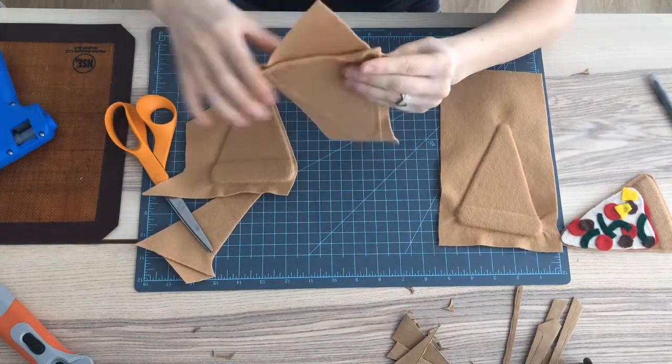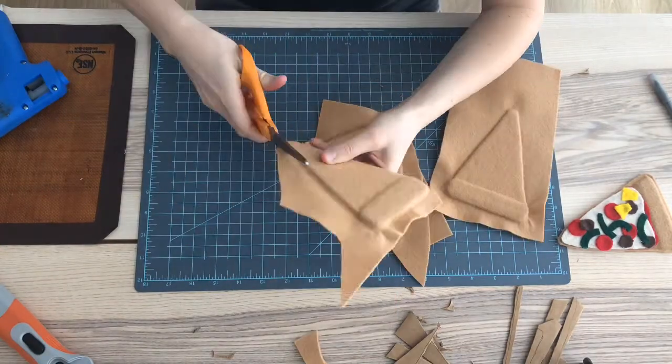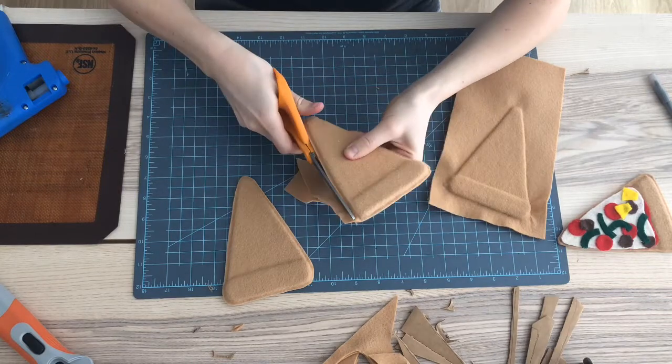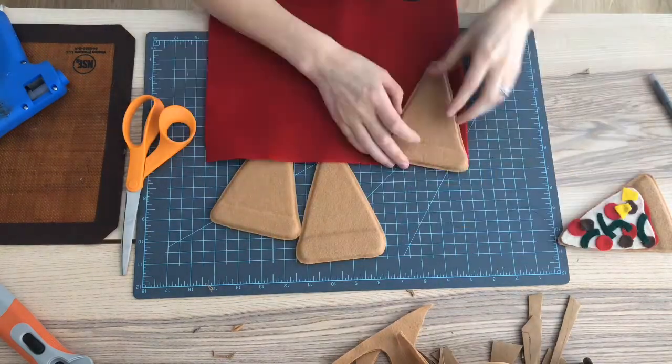Once things have cooled, you'll want to go around and tug and pull on all the edges just to make sure there's no openings or holes. If you see any, stick a little glue in there and pinch it again. Then when those are cool, just trim everything out. I do it about 1/4 of an inch away from the cardboard.